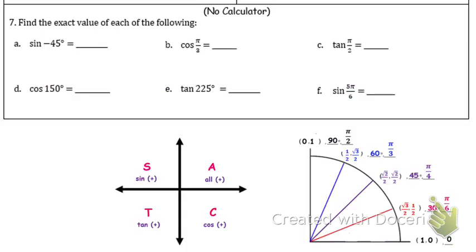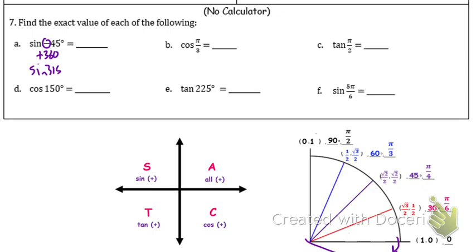Okay, find the exact value of each of the following. So sine of -45 degrees, we can either find a coterminal angle and add 360 to that. Either way, I don't really care. If you understand that the negative sign means we're going to go clockwise, that means we're going down this way, and we're going to end up in the fourth quadrant. But if we add 360 degrees to get a coterminal angle, we would get 315 degrees, which obviously is in quadrant 4. So sine of 315 degrees, we can think about it that way.